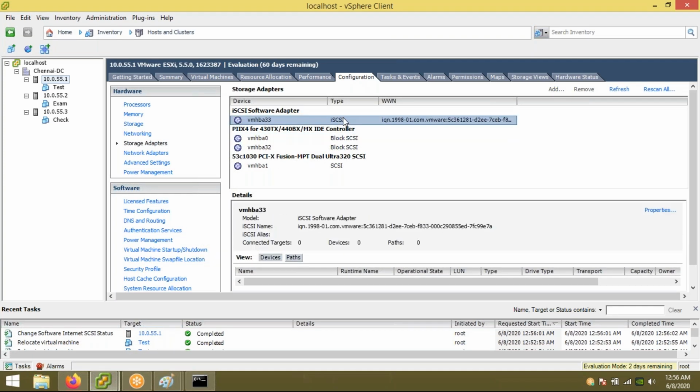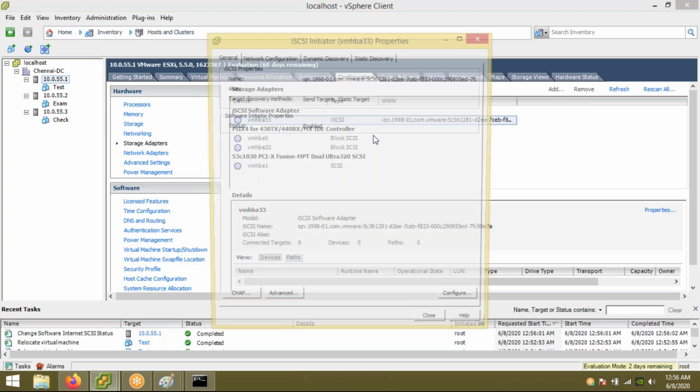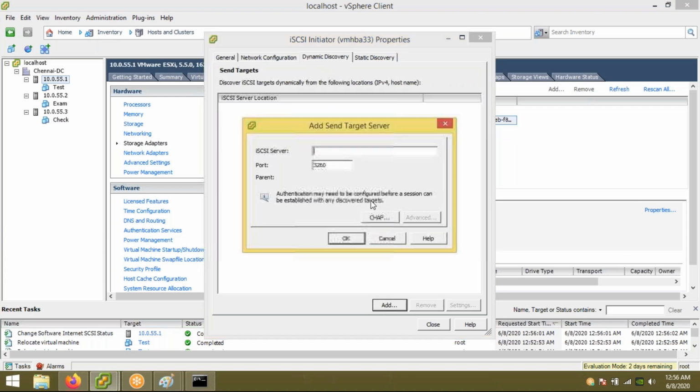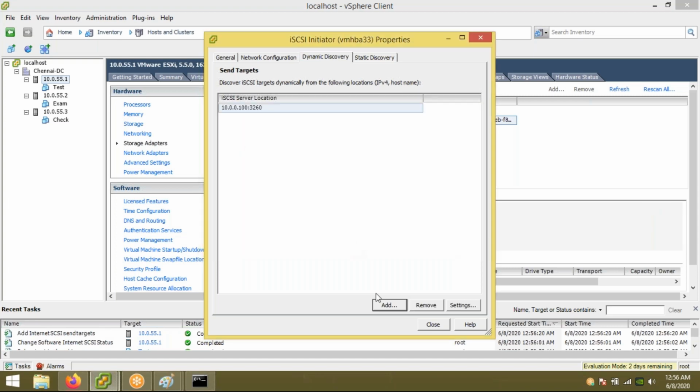Now on that storage adapter, I'm going here and giving the IP of my storage server, which is nothing but 10.0.0.100. When my ESXi box knocks this IP 10.0.0.100 on the port number 3260, it will give you storage. The storage server will give a LUN to this first host.